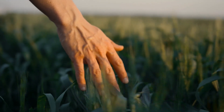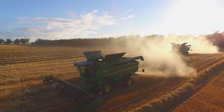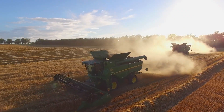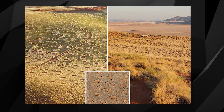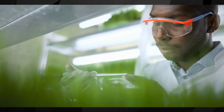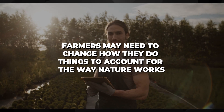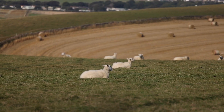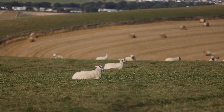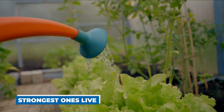Agriculture is one of Namibia's most important industries, providing jobs and food for many people. Farmers in the area have long been worried about desertification, caused by overgrazing and climate change. The finding of the fairy circles and the role of natural selection in plant growth could have big effects on farming practices. Farmers may need to change how they do things to account for natural processes — growing only the best and healthiest plants, and not interfering with natural selection. It may also be necessary to adjust how plants are watered and fed so that only the strongest ones survive.